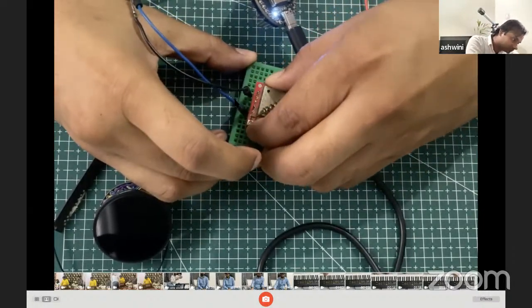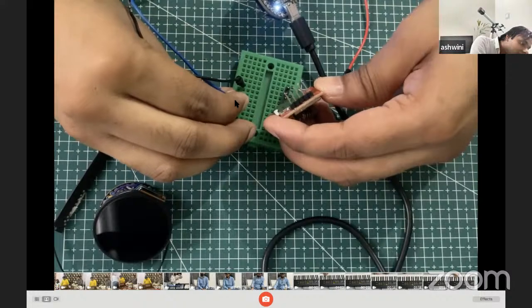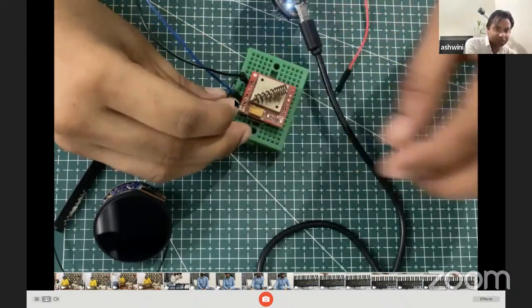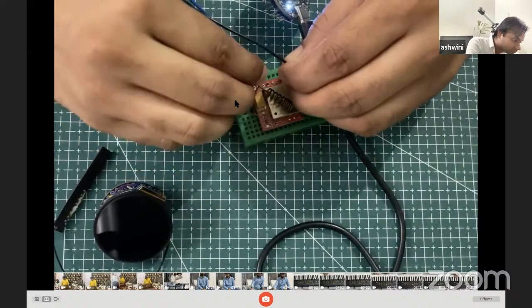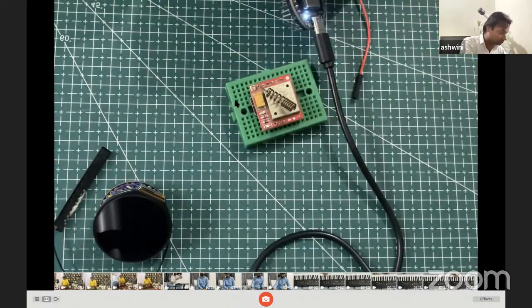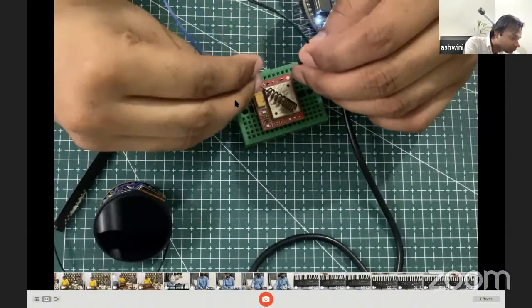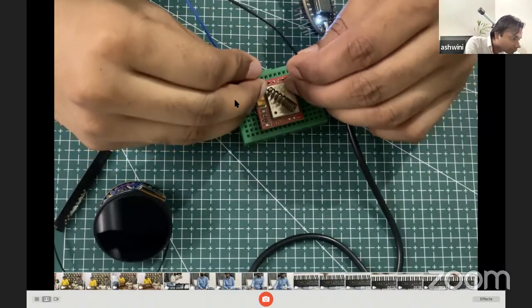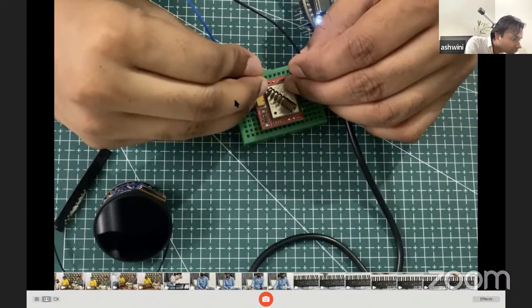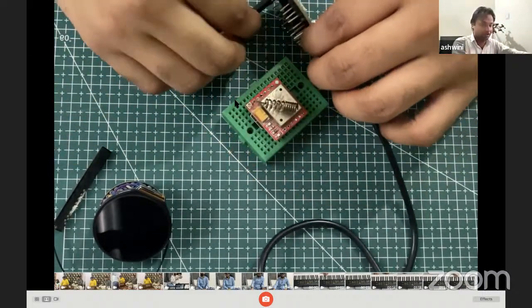Let me check it again. Let me connect it directly.